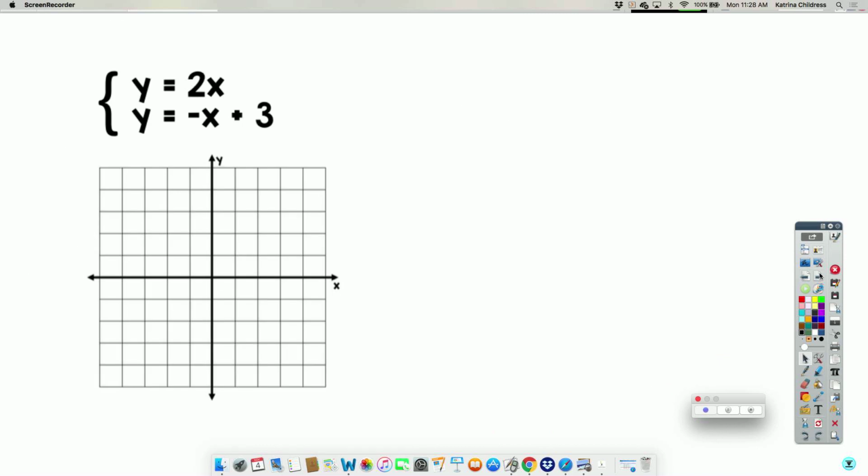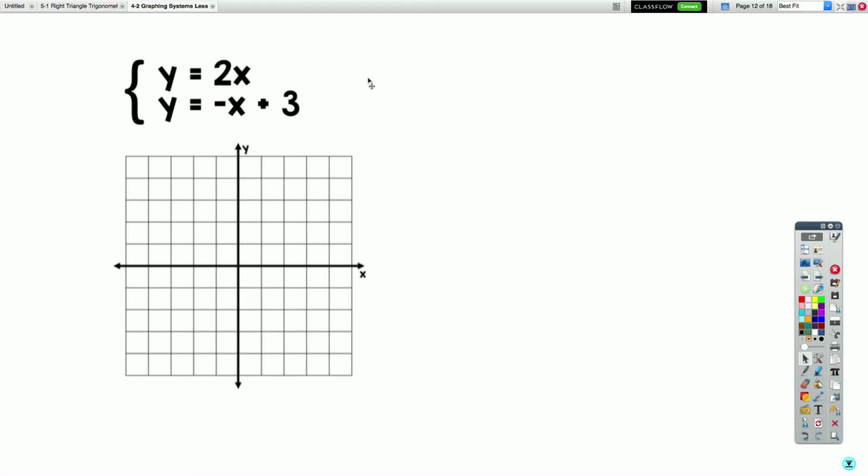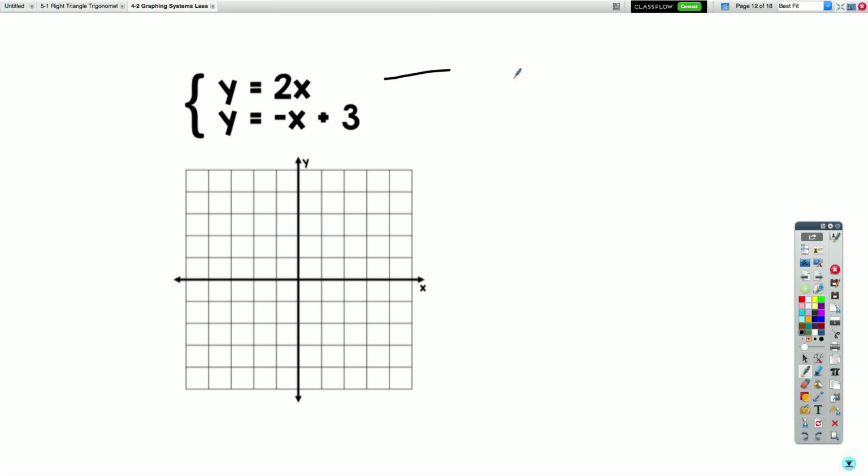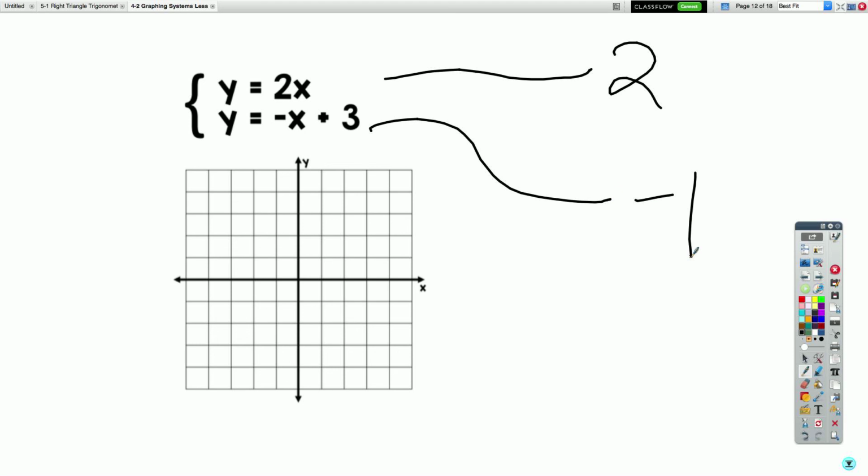Hold on. Okay. We are not going to graph these. We're just going to figure out how many solutions they have. Do they have one solution, no solution, or infinitely many? So, for example, when you look at this, my slope for the first one is 2. My slope for the second one is -1. How many solutions will this have? 1. Y'all okay with that? They will cross one time. Now, that top one, where would the graph start? At 0. Yes, remember, if there's no B there, you start at 0.